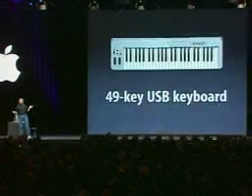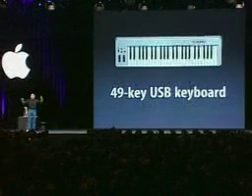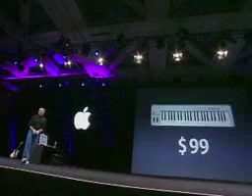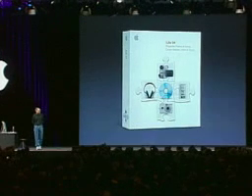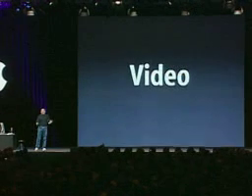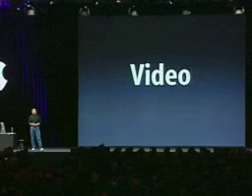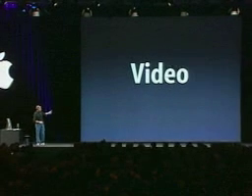This is a 49-key USB keyboard. Again, you can use any USB keyboard or MIDI keyboard, but this is an entry-level keyboard that's a pretty good one. 49 keys, $99. You'll be able to buy this on our store and in our stores. So that is GarageBand. It's going to make GarageBand even better, and it's going to make iLife even better. So we've done a video for iLife, and I'd love to show it to you now. So let's go ahead and roll the video.